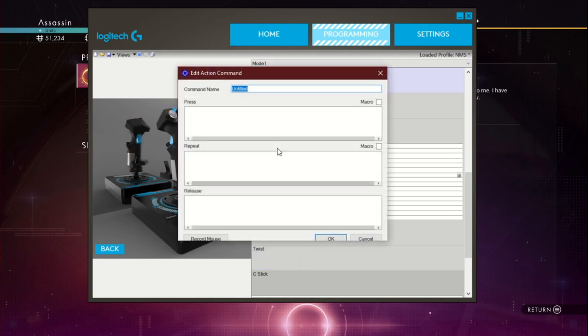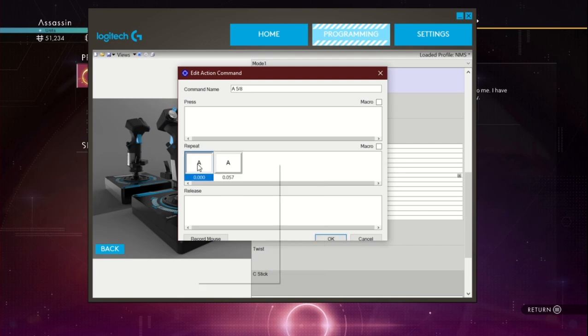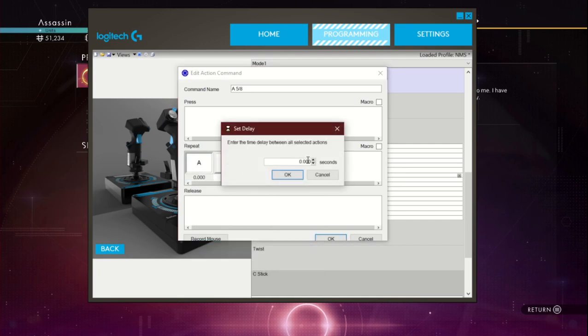Next, we're going to move to the 5/8 section, name it A5/8. Make sure to tap the A key, set the delay, and this time 3/8 of the amount of time, which is going to be 0.06. And you may have noticed a pattern here. Every time we go down an eighth, we're just adding 0.02 to the delay that it is up and subtracting 0.02 from the delay that it is down.